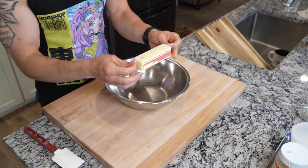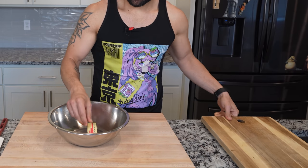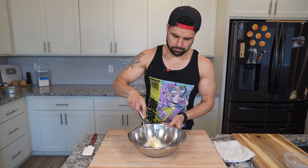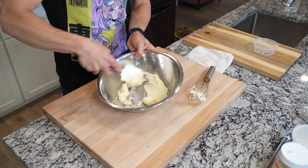Now, to start things off, we're going to take 250 grams of room temperature butter. Just get the butter into the bowl — 250 grams worth of room temperature butter — followed by 40 grams of granulated sugar. Now grab a whisk and realize that the whisk isn't really working at this point, so then grab a spatula and start bringing the butter and the sugar together.